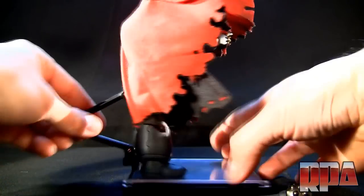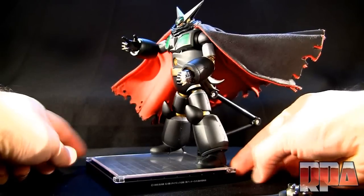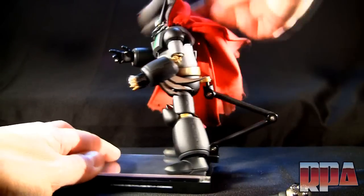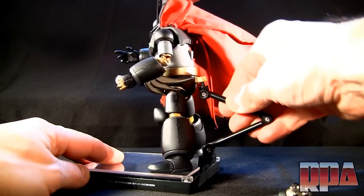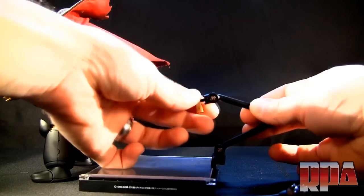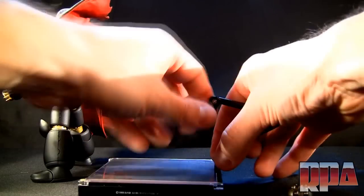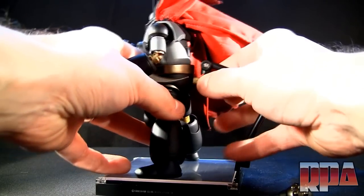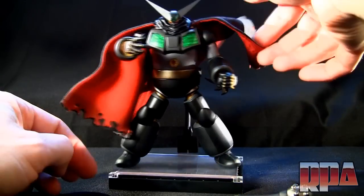and then you would attach the figure right here to the stand. And I find that the figure is kind of thrown back on the stand there. I mean, it doesn't look too bad, but if you try to move it forward, then the angle of this is going to be off, because it won't angle back any more than that. And I also tried doing it differently, like maybe bringing this down and around, and that seems to work a little bit better. Let's try that, because you may want to do it that way. And it actually works much better. That way you can center it on the base itself.